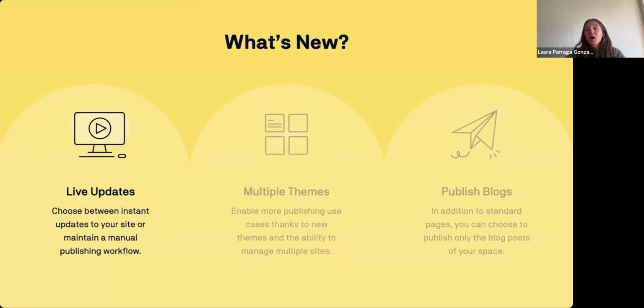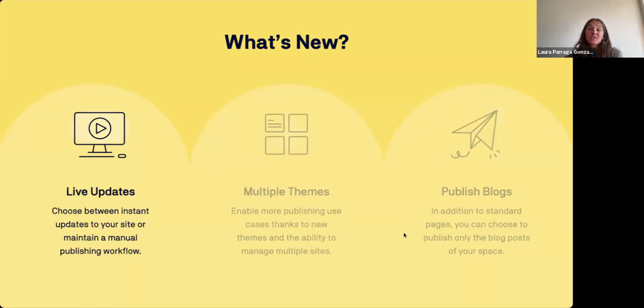And the first one we'll start with is something that you've been requesting since we launched Scroll Viewport on cloud. We call these live updates. Many of you have requested these in other formats like automated updates. Basically, what you can do now with Scroll Sites is choose between instant updates to your site or maintaining the manual publishing workflow that you're used to now.